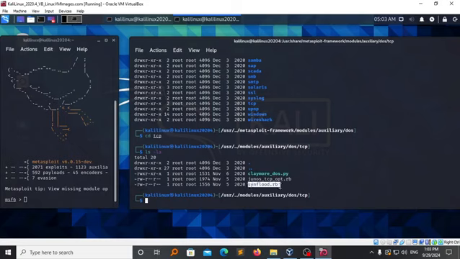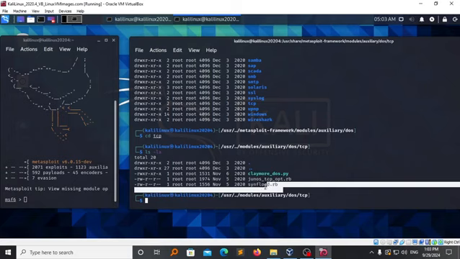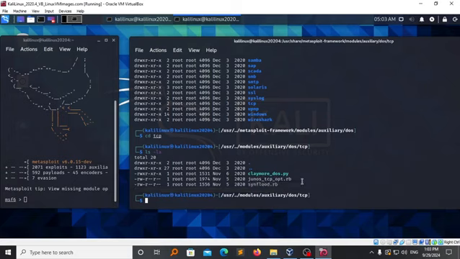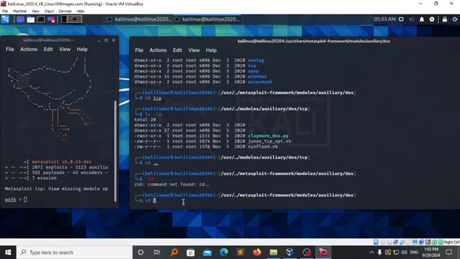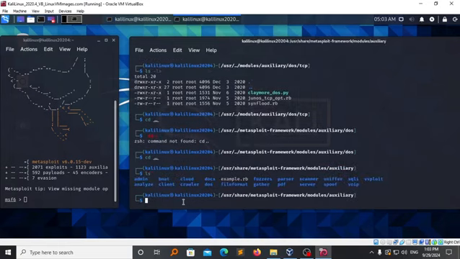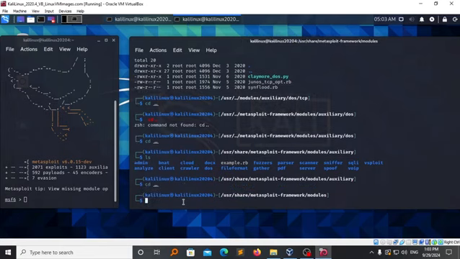For example, if you want to use this file, synflood.rb, this file is written in Ruby, and the majority of the files in the Metasploit framework are written in Ruby, because even Metasploit itself is written in Ruby language. If you want to use this file, you will use the commands which we'll cover in the next chapter, but now I just want to navigate for you. So let us go back. Let us go back again. Let's go back again, and ls.